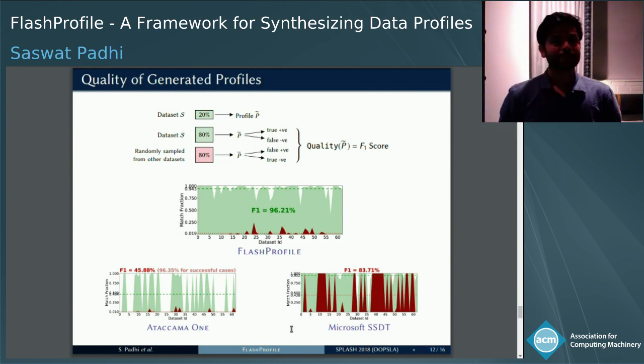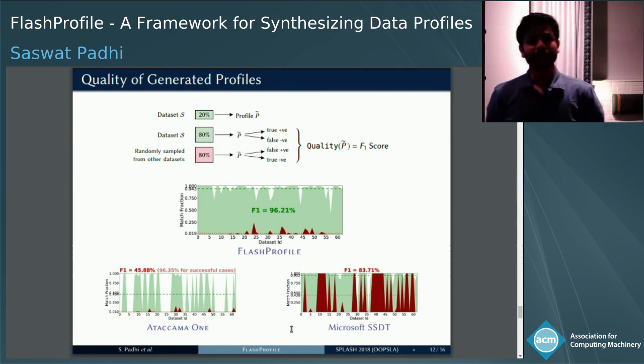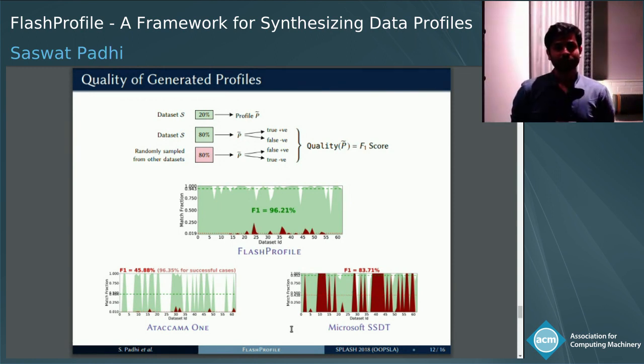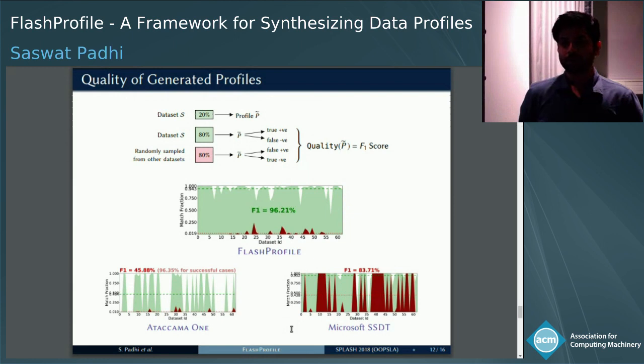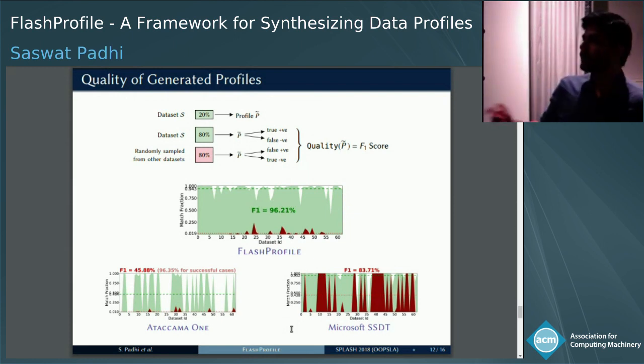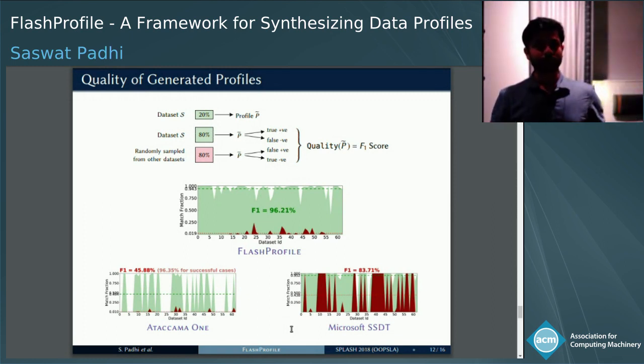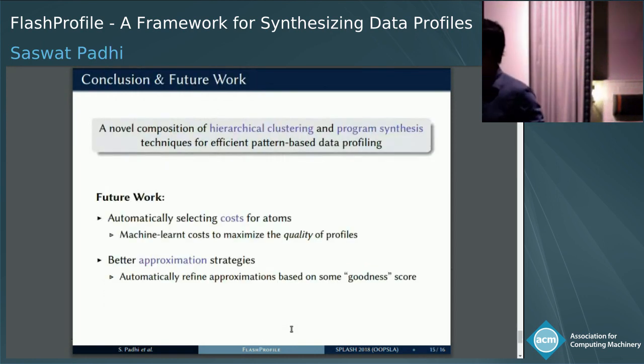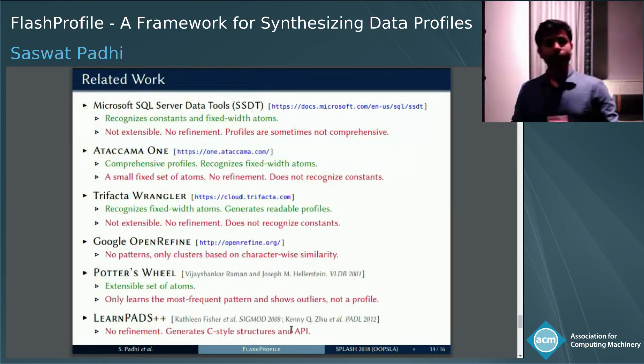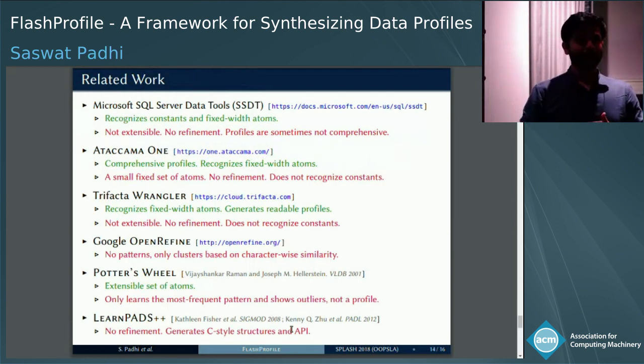I was going to say pretty much the same thing, but I think it's an interesting question: is this a different way to characterize the entropy of a set of strings than prior work? Because you can talk about edit distance and things like that, but here you have a much more symbolic understanding of the structure. In the paper we give specific examples of many kinds of edit distance and where they fail. We compare with Jaro-Winkler and Levenshtein distance, and there are tools which actually use these edit distances to do data profiling. Like Google has a tool called Google OpenRefine, and they use character-wise similarity to do profiling, and the profiles are really bad. So this sounds like a stepping stone to reconstruct the way to think about collections of strings, right? Yeah.